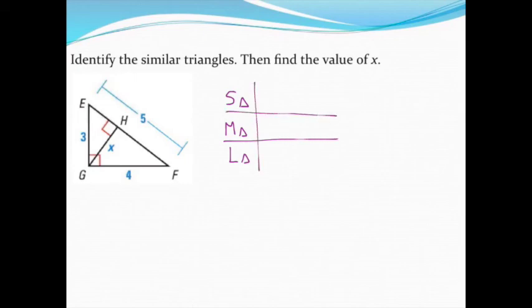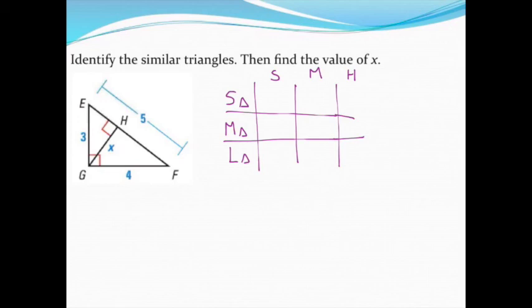Within each of those triangles, then, I also have three sides. I've got a short side, I've got a medium length side, and then again I've got the longest side, although I'm going to call the longest side the hypotenuse. I think that makes it a little bit easier to identify. So let's go ahead and fill this chart out. Now, you may not have every single number filled out in this chart, and that's okay. All you want to do is have enough numbers in here to write a proportion.